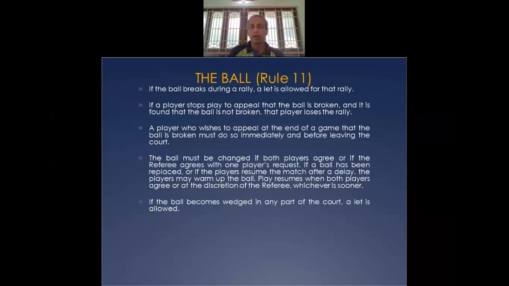And if the ball becomes wedged in any part of the court, a let is allowed. That is obvious. Where there is a big gap in the side wall to the floor or side wall to the front wall, normally that's where the ball gets stuck. It's a very rare occurrence. A let is allowed. And that's it. The white ball change is the key. Please note down if there are any questions. Note it down for the end of the session.